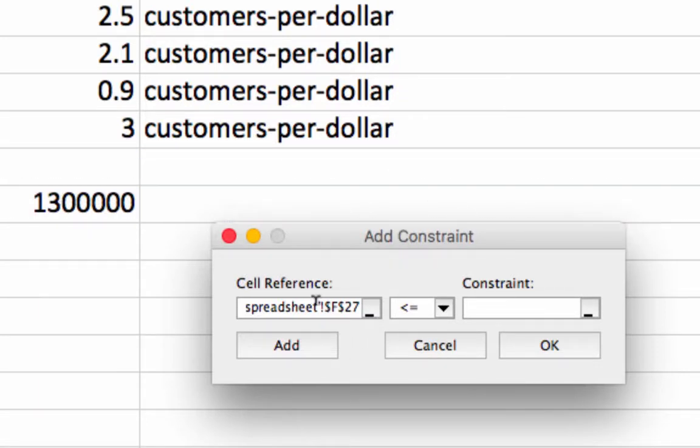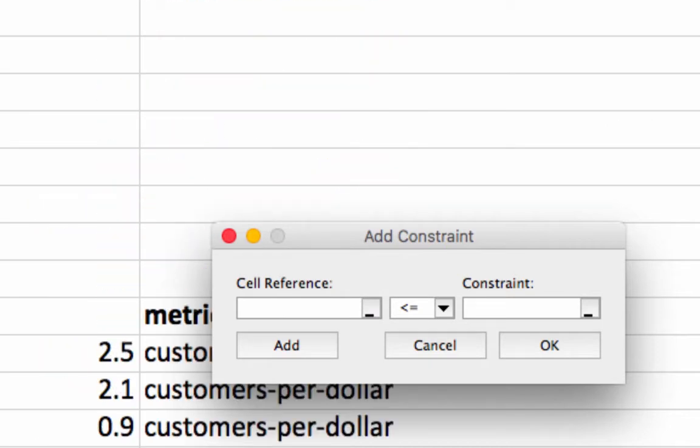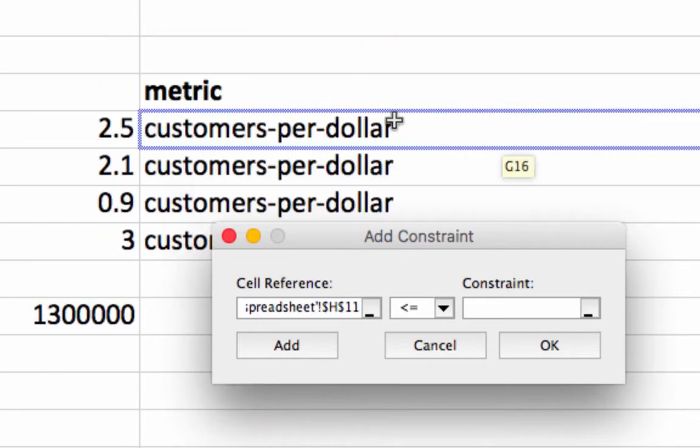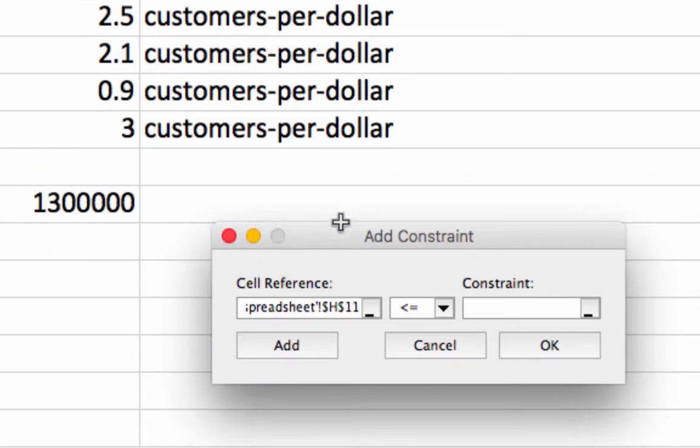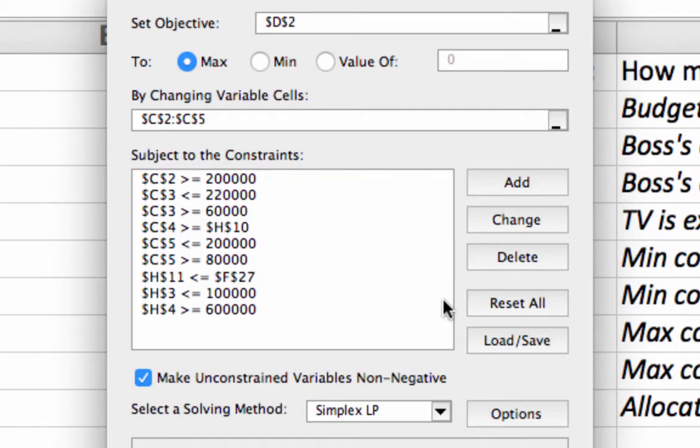Whoops, I messed that up. Let me delete that. You gotta be very careful when you do this. You don't wanna get a result that is completely wrong because you weren't careful. So less than or equal to, now click over here, 1.3 million people, click OK. And now all of those constraints should be added into the solver window.